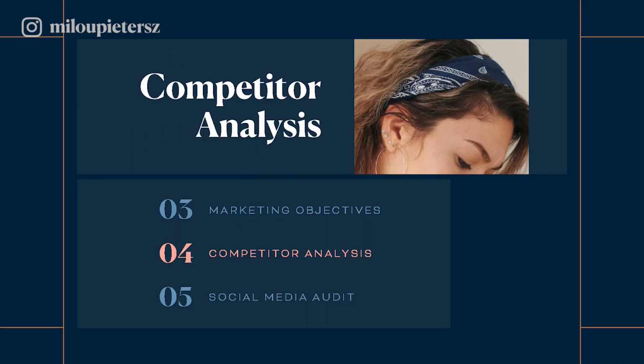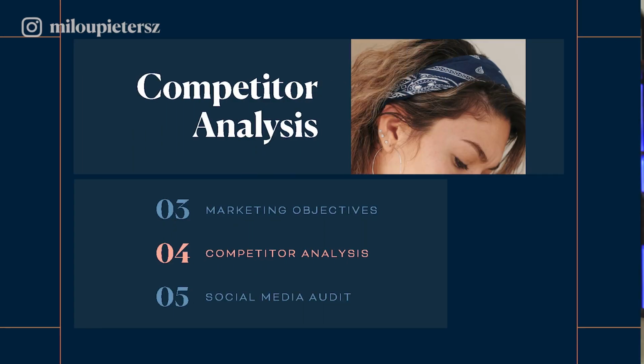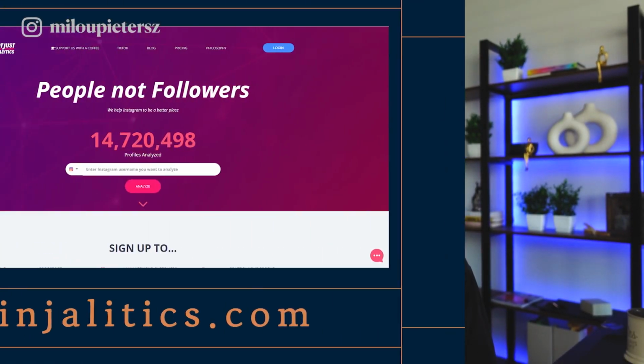Now, the third thing that's included in a high-level social media strategy is a competitor analysis. It's so important for you and your clients to know what your competitors are up to and what they're doing well and what they're not doing well, so that you guys have those insights and can apply this knowledge to your own profile. Now, one of the tools I love to utilize here is Ninjalytics.